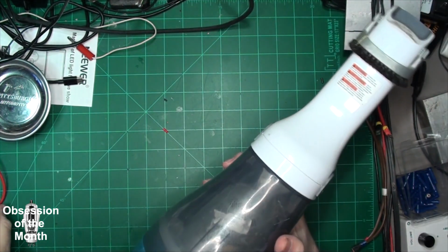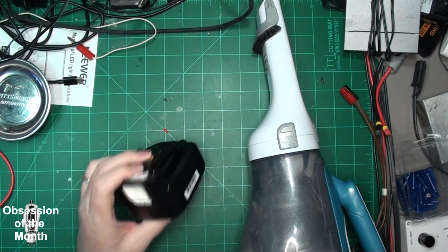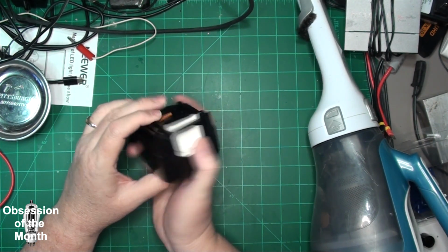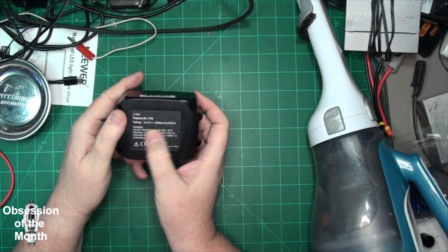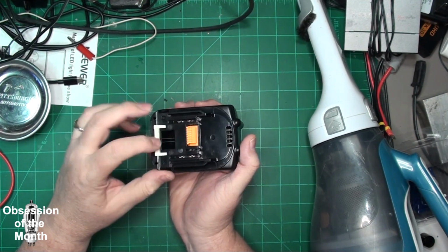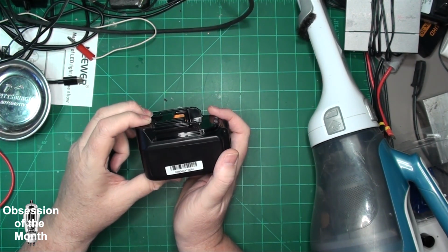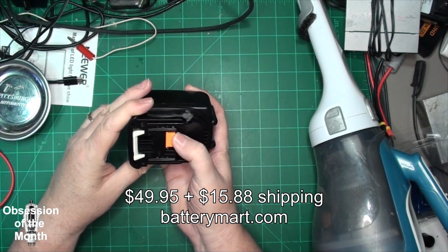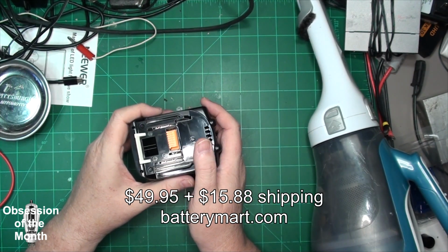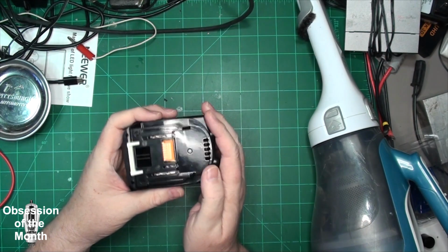And this was the part that was expensive, and the only reason I would suggest you do this is if you're one of the few people left on the planet who still has Makita 14.4 batteries. I looked up a 3,000 milliamp hour 14 volt battery from Makita, and it's like $180 or $200. I got this as a cheap Chinesium knockoff battery for about $58, and I think you can get it for $49 or $50 now. So like I said, unless you've got the batteries already, there's no reason to do this.